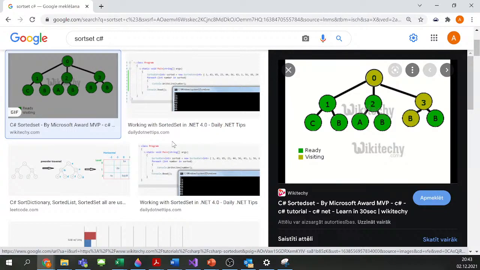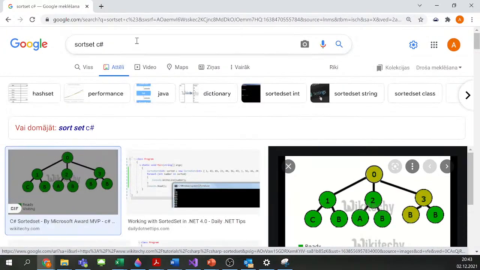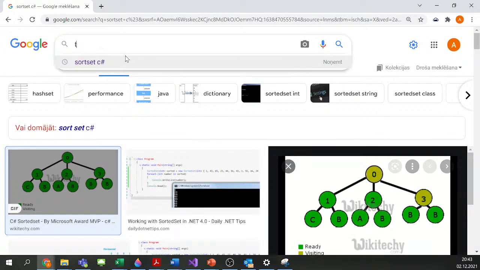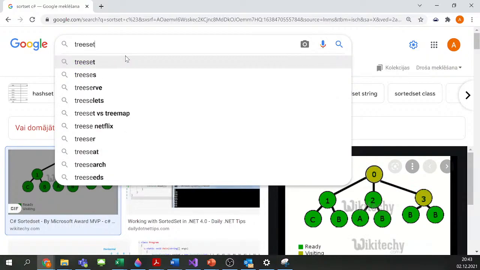In Java it is called TreeSet, based on the structure we have. The idea for such sets is that they are stored in a sorted way, so all the elements there are sorted. In Java it is called TreeSet, and maybe I will show you TreeSet.